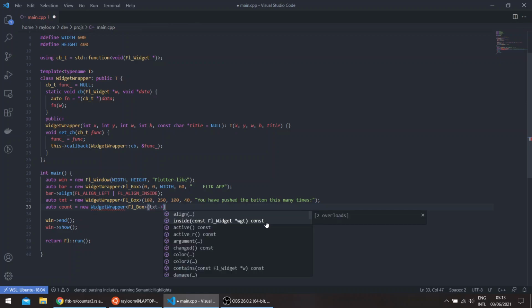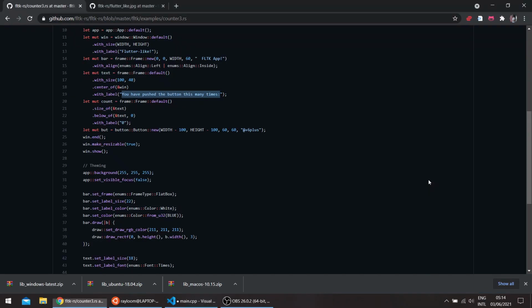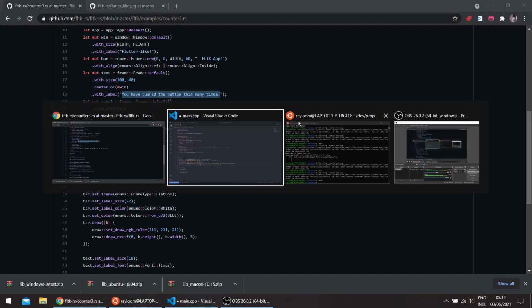You can use the same x, and the y plus 40, and the width will be the same, and the height will be the same. And this has a label of 0.